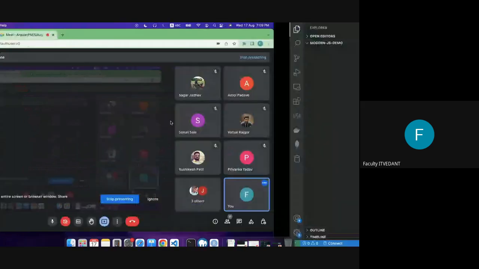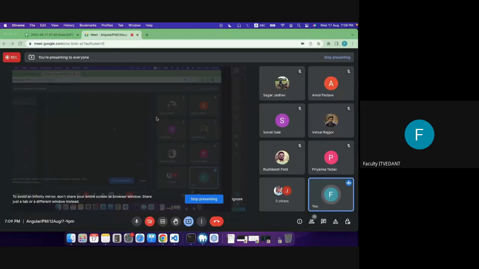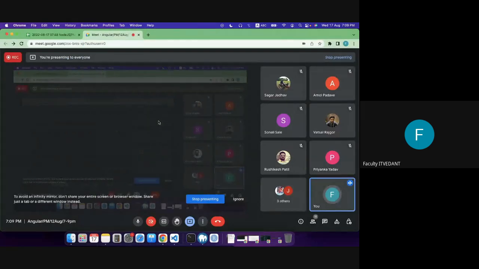Once that is installed, here is why I'm telling you to install Node.js: by using Node.js, we'll create a simple server and run our HTML files. Right now we are not learning Angular. Angular has a basic server inside itself, but if you are not using Angular, then we need to create a simple server so that we can host our basic pages on it.